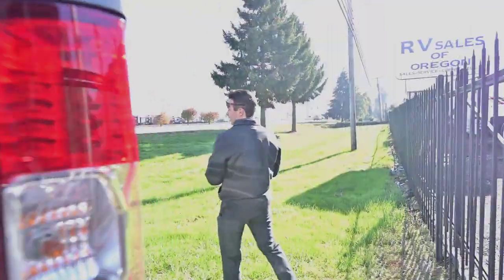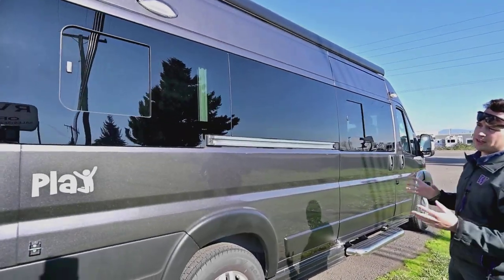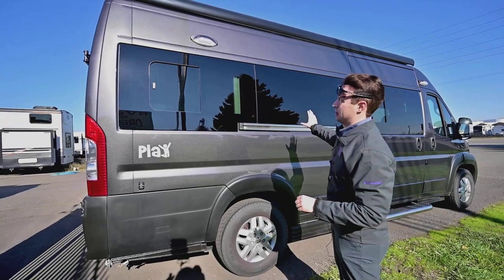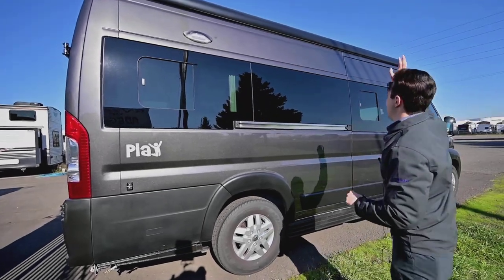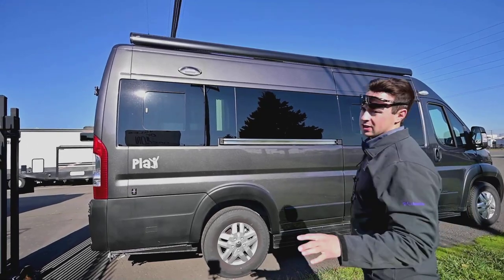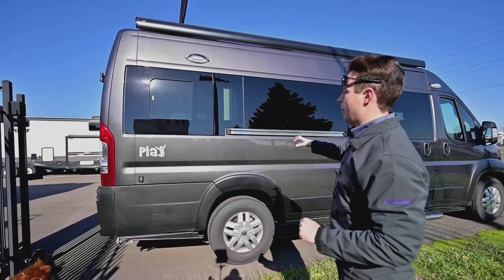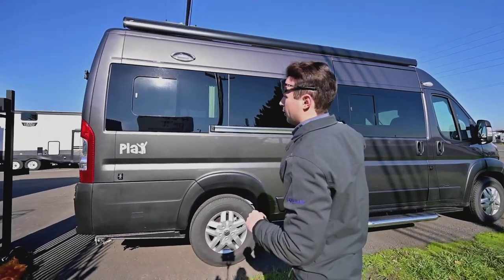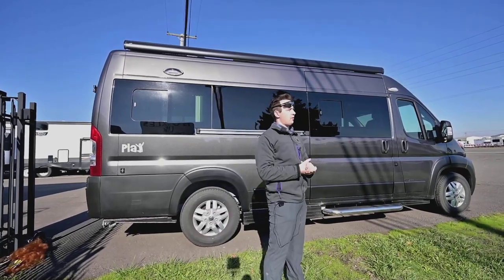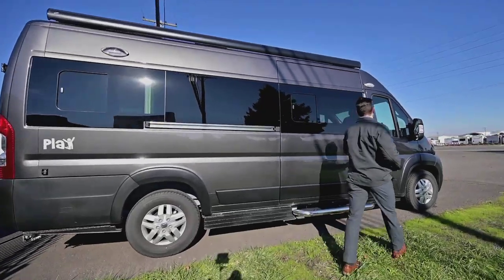One other thing, guys, is with this being, for all intents and purposes, basically a brand new van, the paint on this thing is in immaculate condition. You can see you've also got a power awning here if you want to relax underneath the awning. Your batteries on this guy are going to be in a couple different places. You've got batteries underneath your frame rail, and then you've also got a battery bank underneath your feet where you're going to be driving. There's a battery bank underneath that area there. Let's check out the inside of this van, guys.